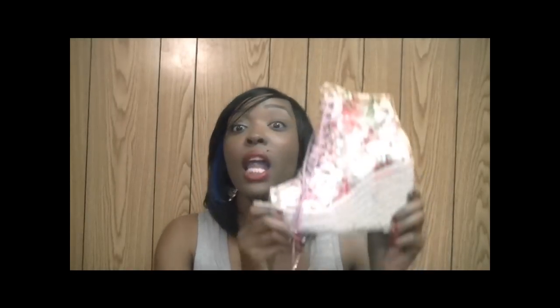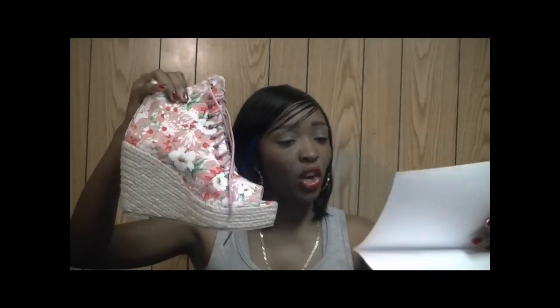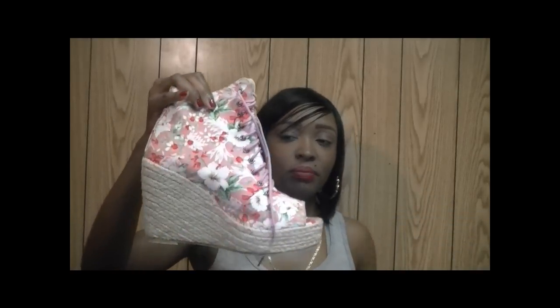But I love, love, do I need to say it one more time? Love these shoes. They are gorgeous. I love them, okay? So, Ego&Creed, and I don't know the name of the shoe. Oh, look, I have my invoice. It's called Bowler ESP, and they were $139, so I was $10 off. So Bowler ESP by Ego&Creed.